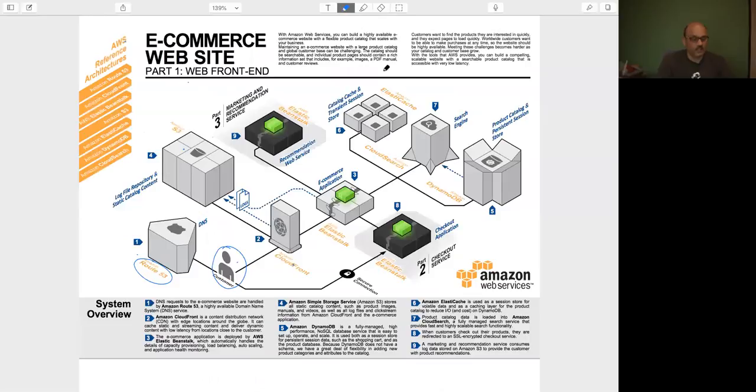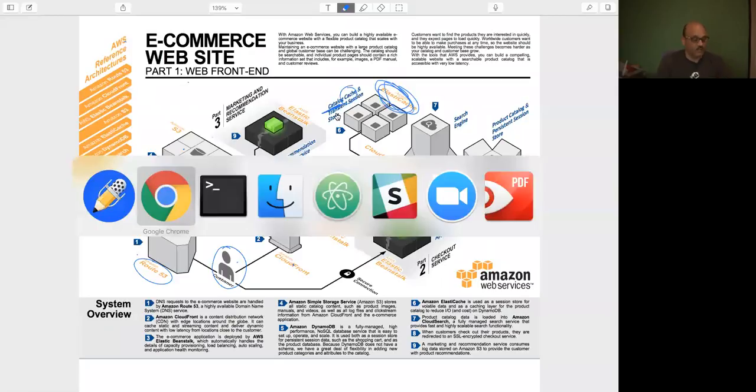ElastiCache cluster in your own machines, wherever you have in your container cluster, in Kubernetes or Docker Swarm, whatever you have, just say run the Redis image. It will create this setup for you. Now, the purpose of this thing is to actually cache the catalog.